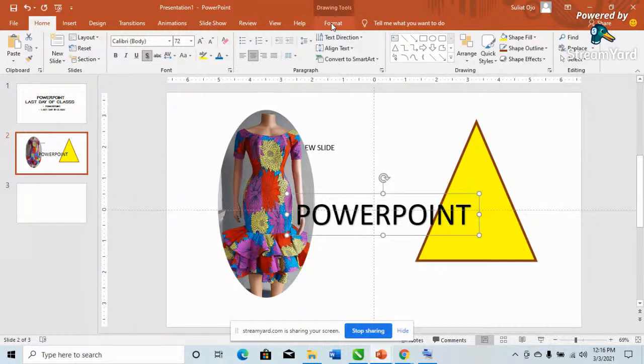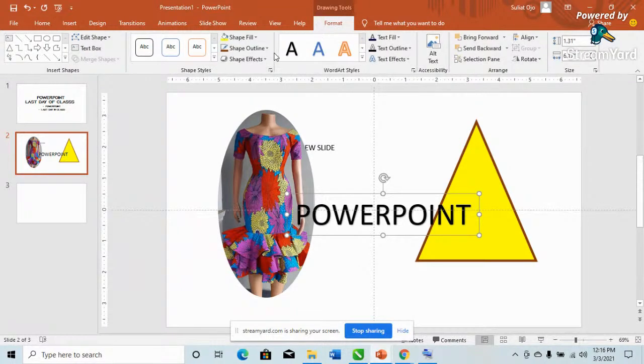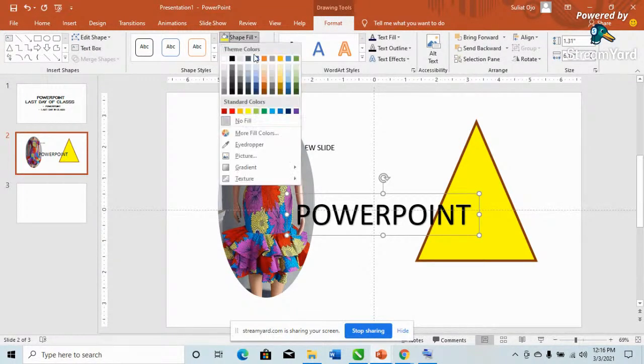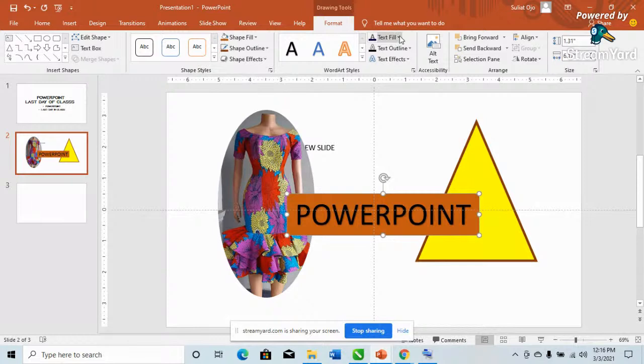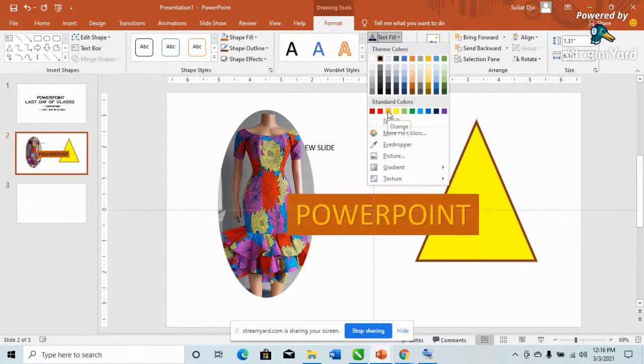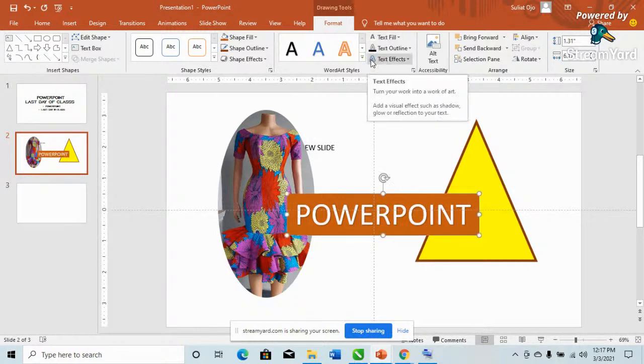You can come under the Format and do some adjustments that you want. You can change the color of the text. So that is that about WordArt.